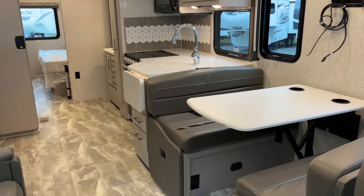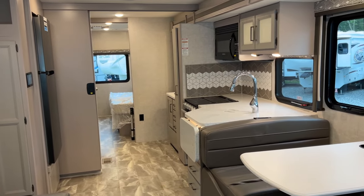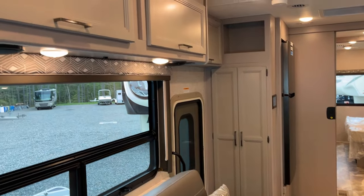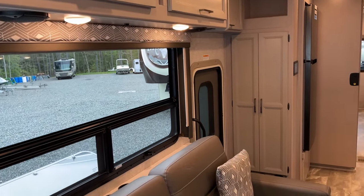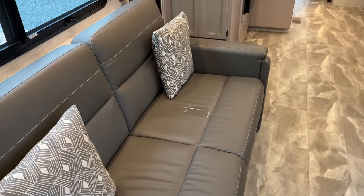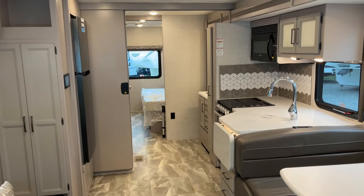Flipping you around here, you can see this from the front looking back. Like I said, it's 31 feet but it just seems so much bigger — the slide-out makes a huge difference in square footage. Really nice, tasteful lighting and accent colors that are very neutral but have a lot of pop to them, so it's not boring at all. There is a little bit of a rip right here that looks like it's been taped over — just wanted to point it out, it's not the end of the world.